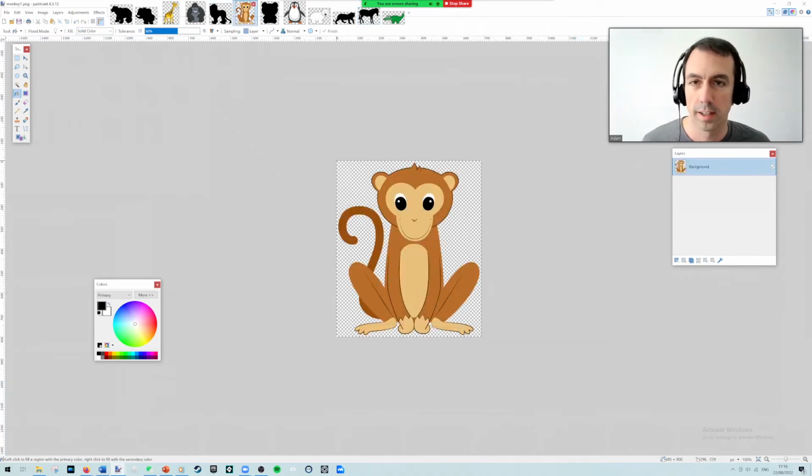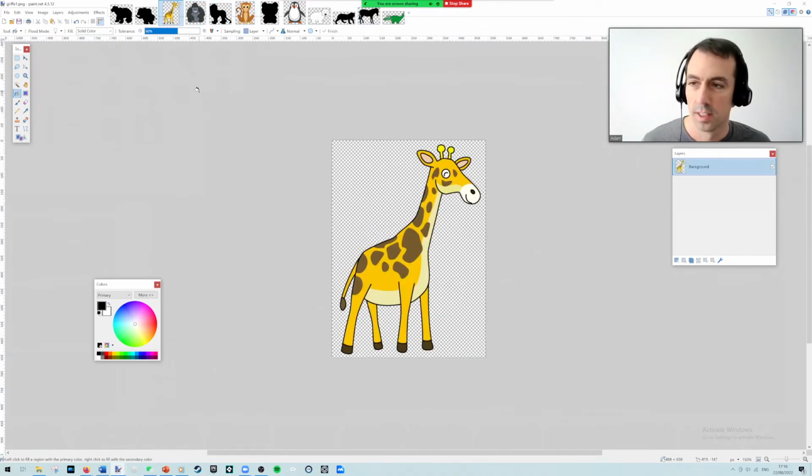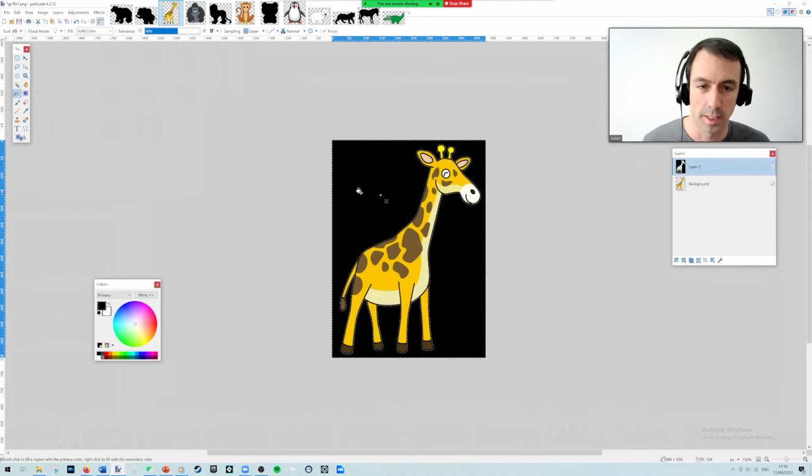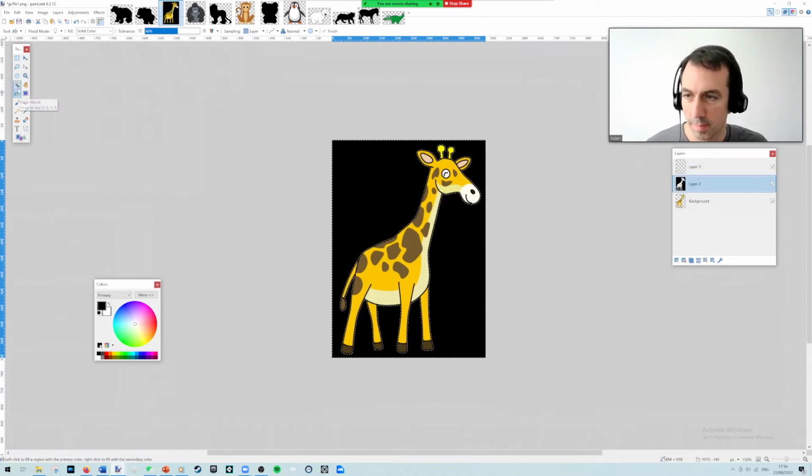I'll show you that again for the giraffe. So we create a second layer. In the first layer, we magic wand select the outside of the animal. And then move to the second layer, we fill in the outside. Then we create a third layer. In the second layer, we magic wand select the inside of the animal.